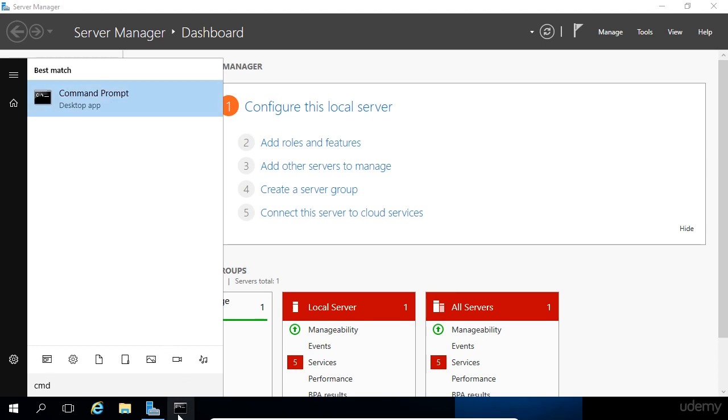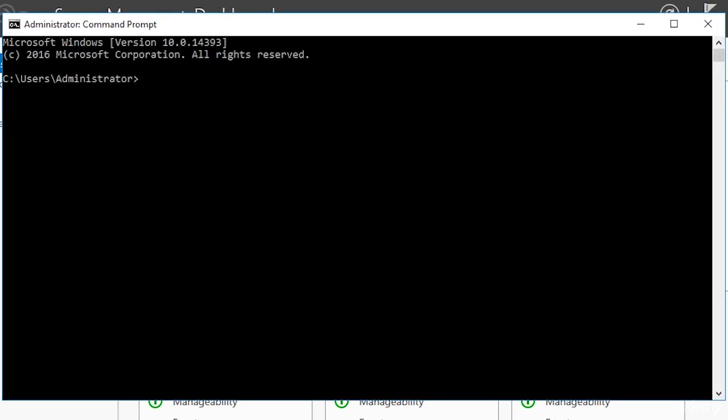Now we're going to set up our network connection for a host-only network. If you're running a physical server or your particular environment doesn't use VirtualBox or a host-only network, you can skip this step. However, if you're using VirtualBox and you created the host-only network, continue on with these steps.